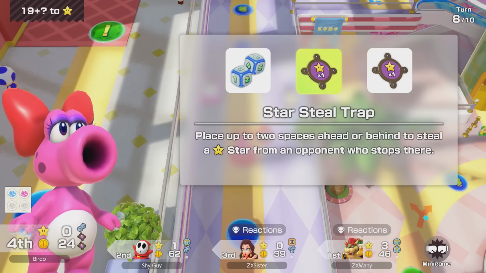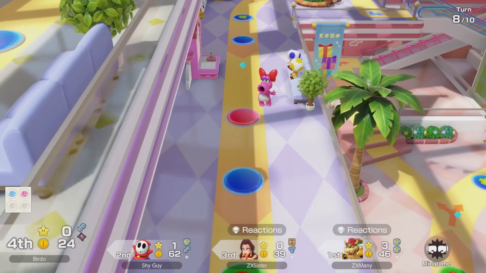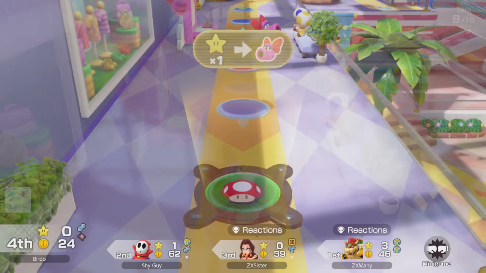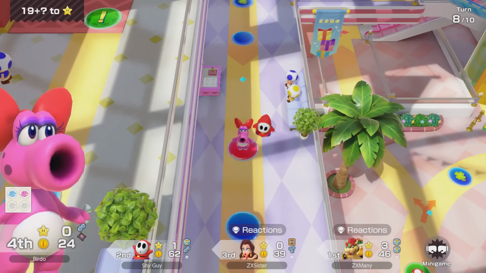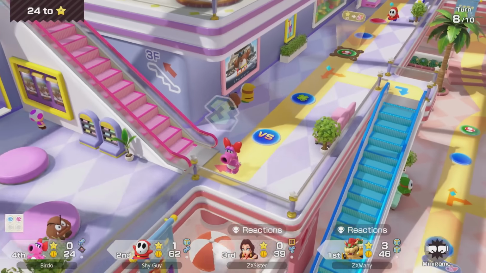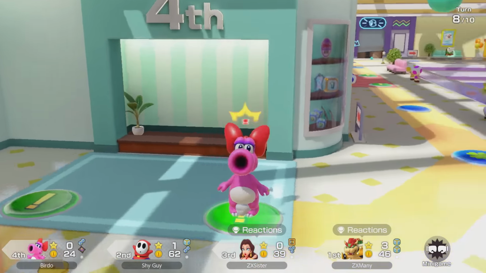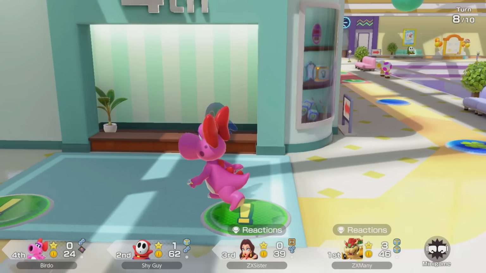Star steel trap. Okay, you don't want to land there. Do not want to land there. Or do you? Because you get an item. No. Not worth it. Imagine using a custom dice block to land on that. Okay, where is Bidu Bidu going? Wait, she's in fourth place. So look, at the fourth place shop, let's see what happens now. Do you get some coins or something or an item?